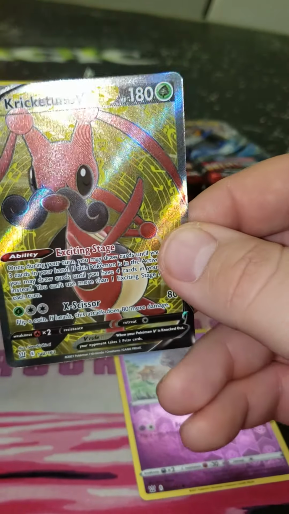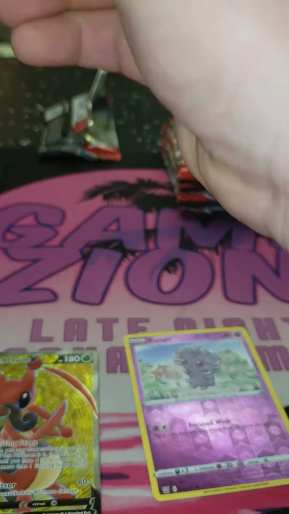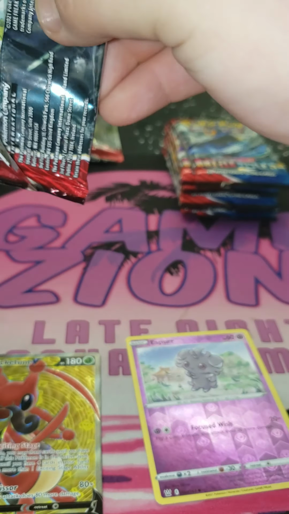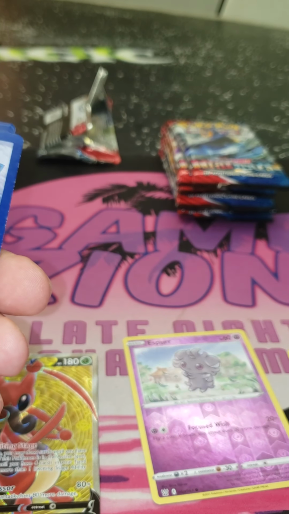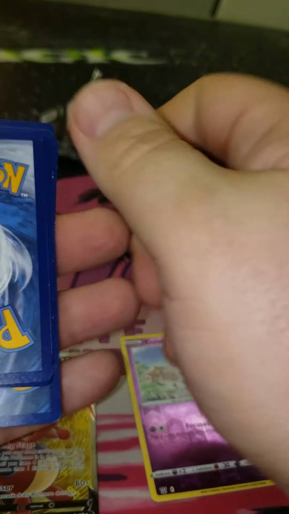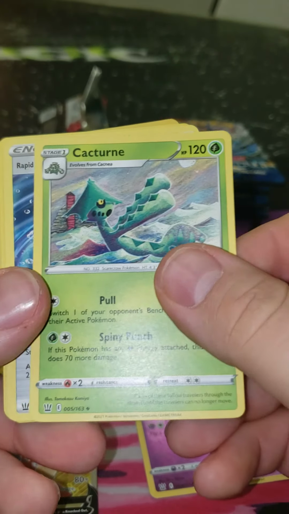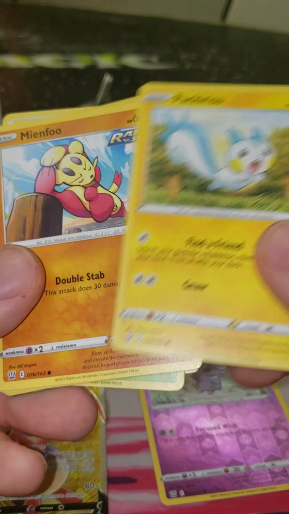Oh, the holos are just so clean. Exciting, right. Stage, really good ability. There we go. Sick card, dude. Sick pull. Blue energy. Cacturn, Rapid Strike energy, XP share.